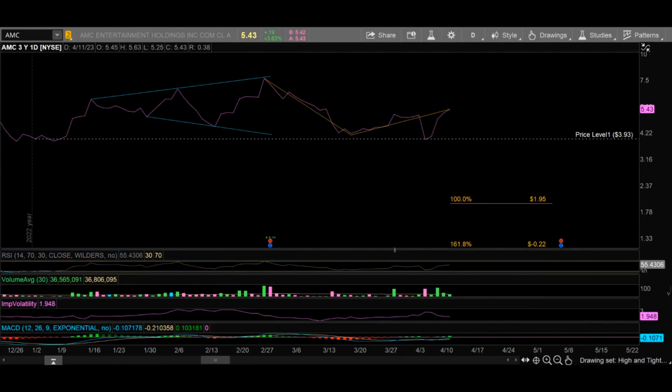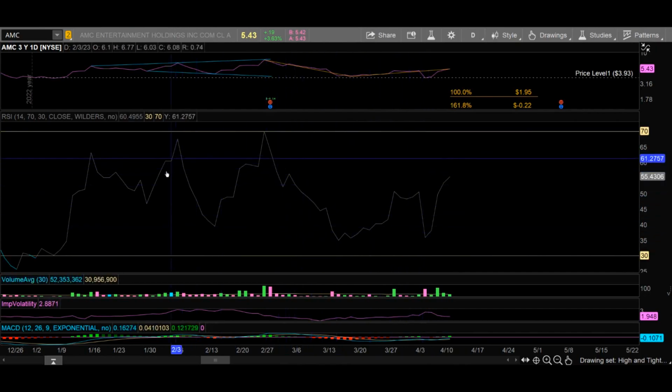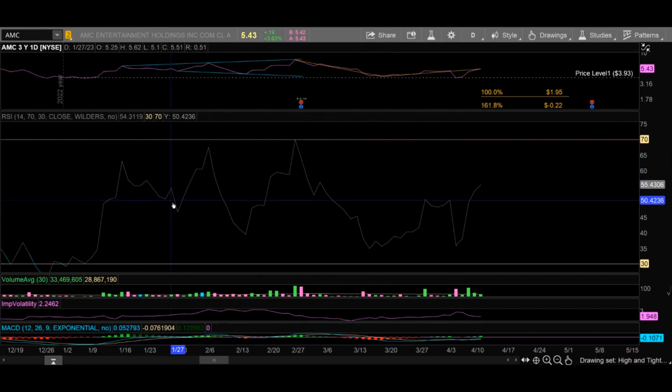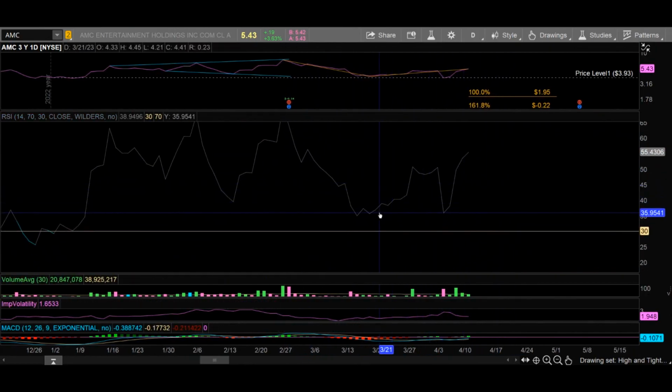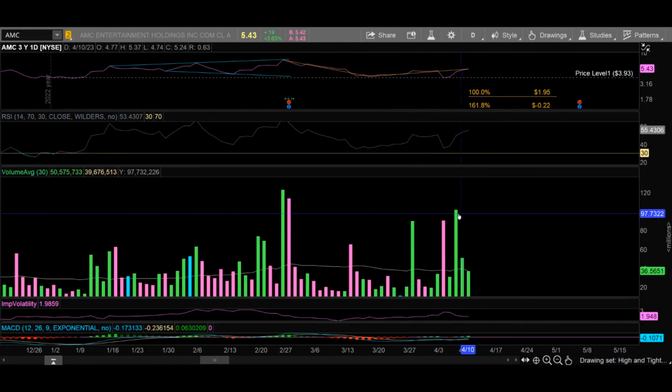Let's look at the momentum indicators from the daily time frame. The RSI is at 55. This just looks weird. I mean, look, this is exactly the chart pattern, right? Right in the middle of the oscillator. It's really not that indicative of what's going on. It's not giving us any hints.